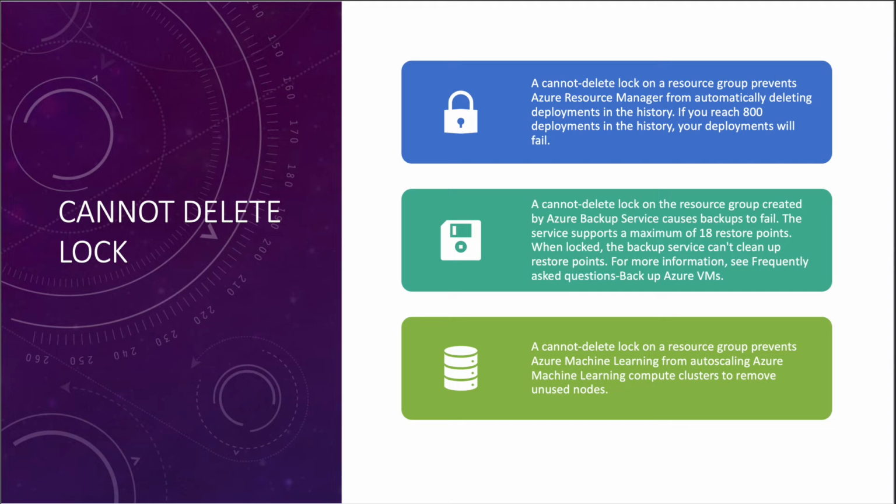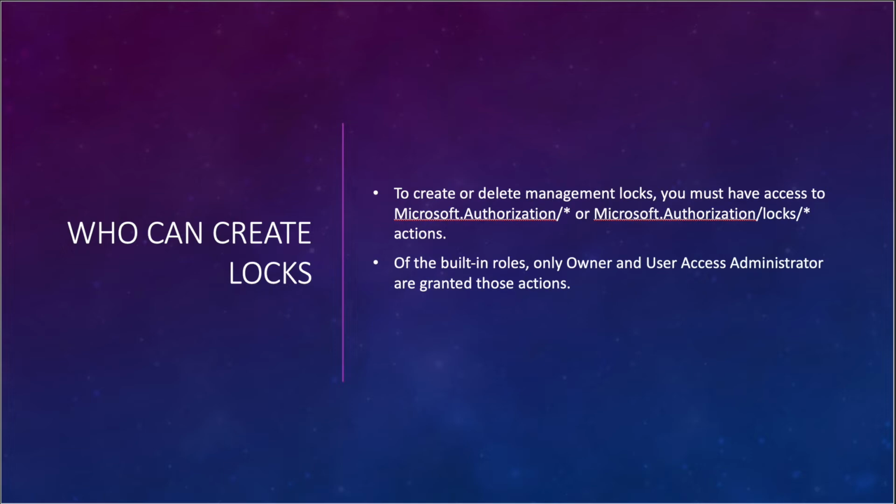A cannot-delete lock on a resource group prevents Azure Machine Learning from auto-scaling. So you can't bring in more resources and you can't remove unused clusters. So you can honestly override, but locks may not be the best thing in the world. To create or delete management locks, you must have authorization to do so. Of the built-in roles, only Owner and User Access Administrator can do this, only those two.